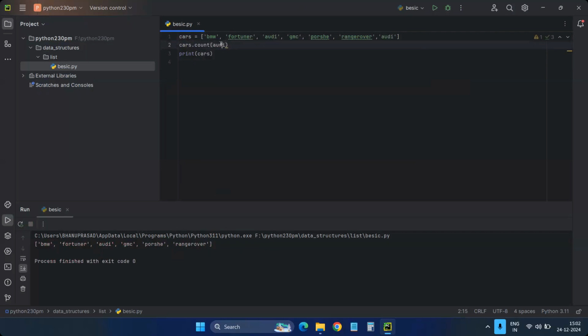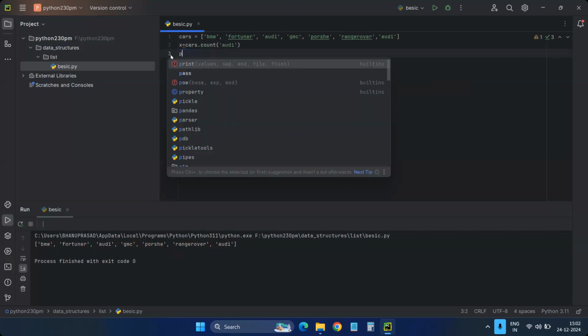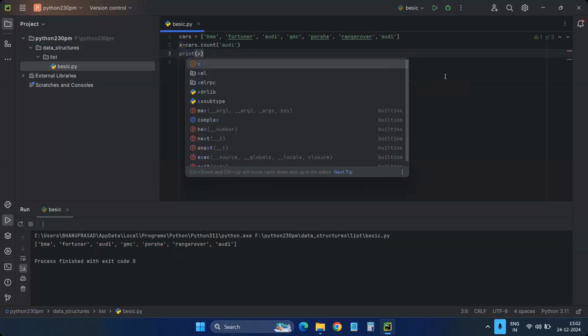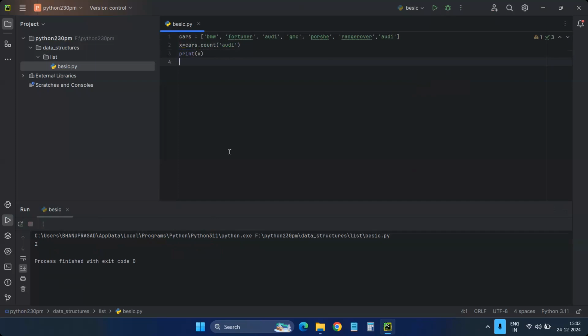You have to give it in string format only. You have to mention this in a variable, x equal to cars dot count of Audi, print x. Count will count the number of occurrences in the list.